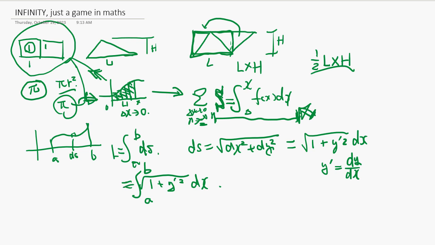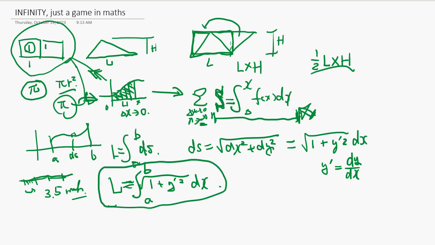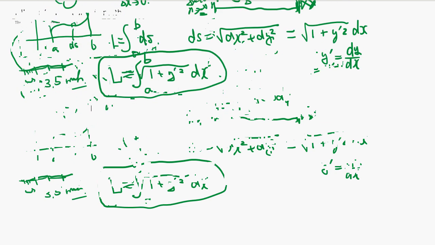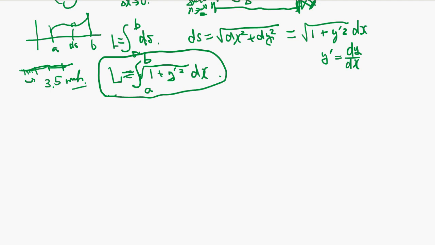So this is the definition of length, because in elementary school you learn length. This is 1 inch or 1 centimeter, and you calculate and divide this, then you get 3.5 inches or centimeters, depending on the measuring system. But this is a straight line. We never defined the length of a curved line. So this is the definition of length. You define that. Does it have any physical meaning?